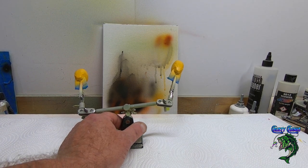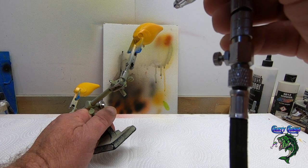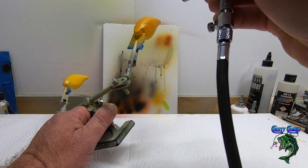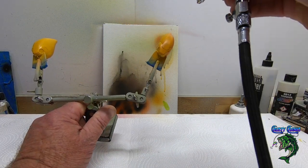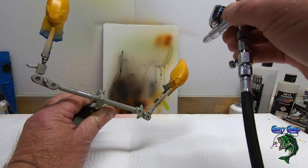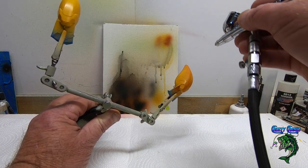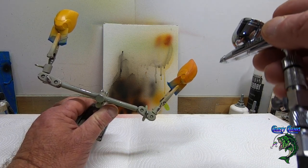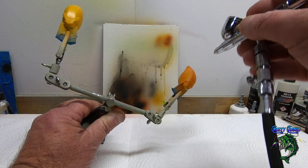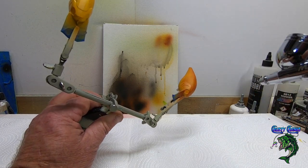Okay, next color we got is coffee. So we're going to just hint that a little bit with this color. It's not a lot of this color on the bait, but it's a good complementary color to get a good blend with. If you watch some of my other videos, I talked about using complementary colors to blend. This is one way to really get some nice graduations, working with colors that complement each other. Sometimes they're just subtle, but man, once you put that epoxy on them, you can really see the difference as they come out.